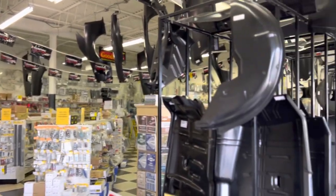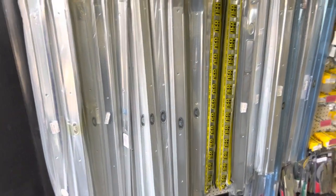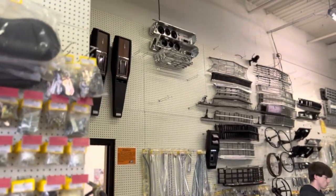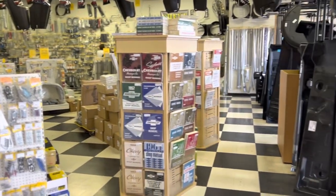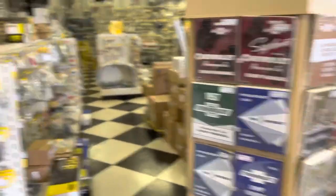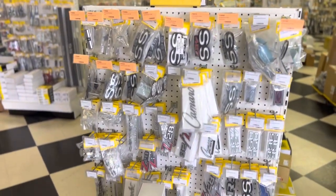This place is incredible — floor pans, wheel tubs, quarter panels, trim... you name it, this place has got it. A lot of you guys out there could use a lot of this stuff. Trucks, dashboards, grills, consoles, steering wheels — they've got a little bit of everything. And when you walk in, you see a sign right there that lists all the different parts they carry.